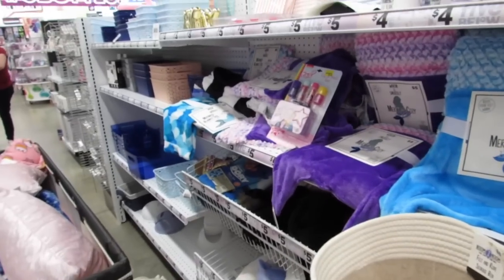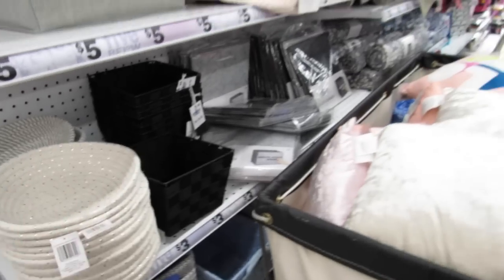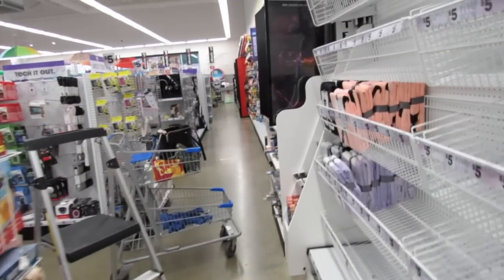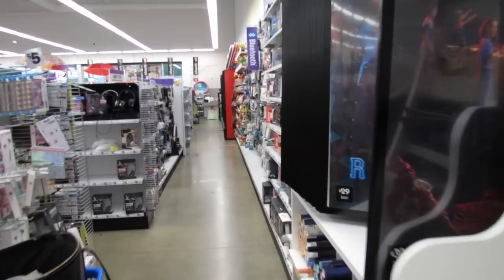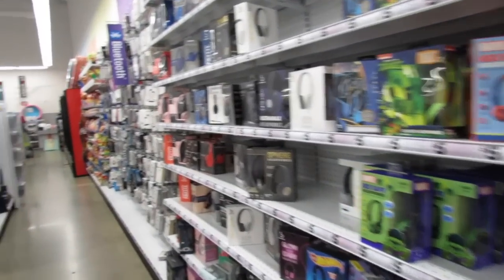They have a lot of cute and very affordable throw pillows. Their $5 sheets are back. They have so many cute things you could use for your jewelry and for organizing all your things if you have a tiny space at college, or maybe you just recently redid your room and want to make it a little neater.